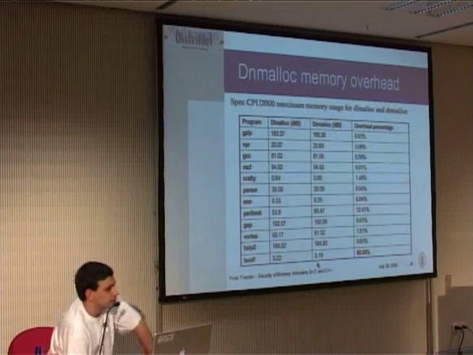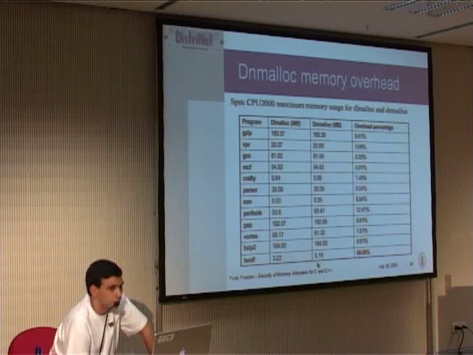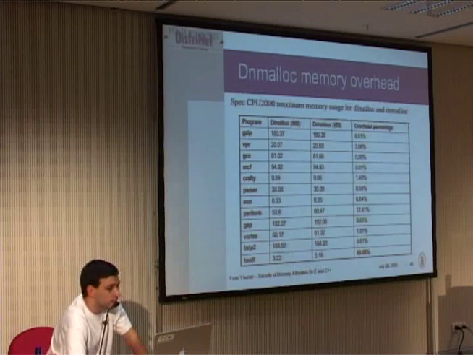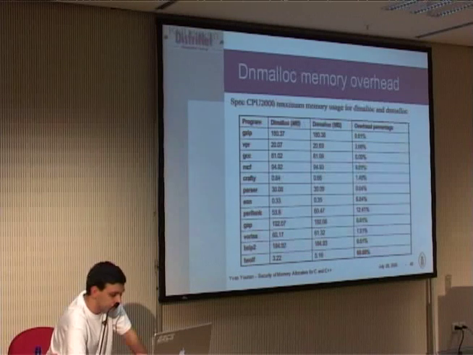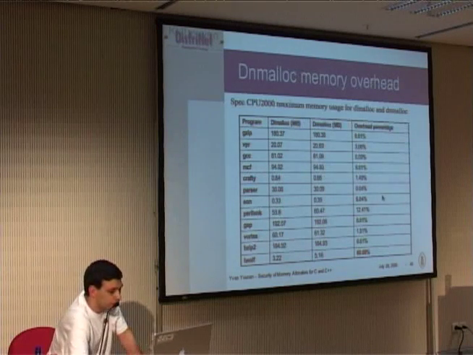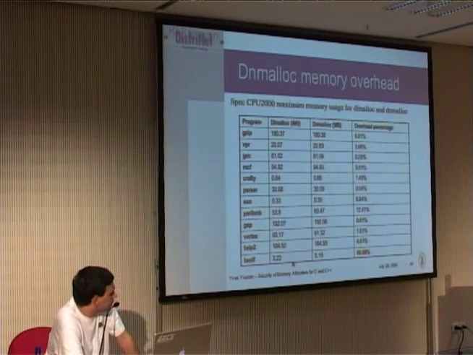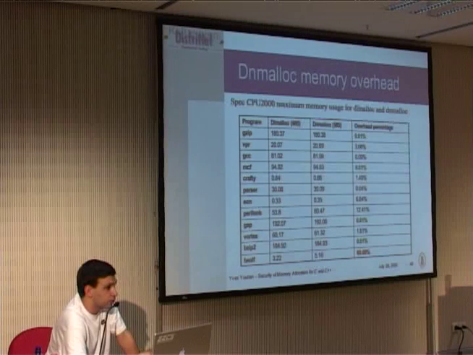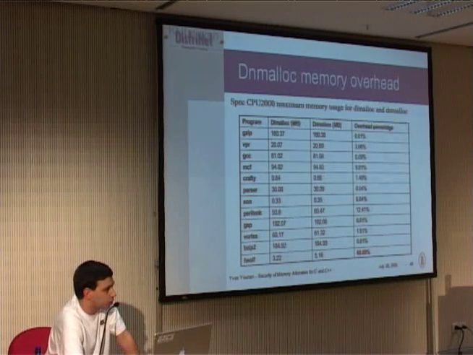When we tested this memory overhead on the SPEC CPU 2000 benchmarks, it's generally pretty low, except in the case of 12. However, we should look at what the program's actual memory use is, which is 3 megabytes, so we've enlarged this to 5 megabytes. And 12 uses a lot of really small chunks. At one time, it will use more than 49,000 chunks, because we'll allocate 4 chunk info regions.